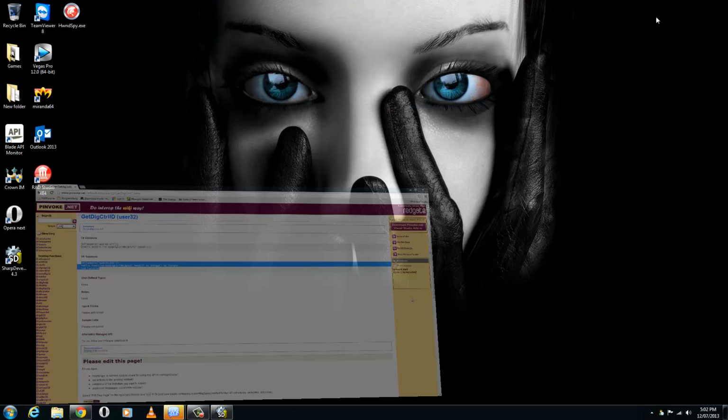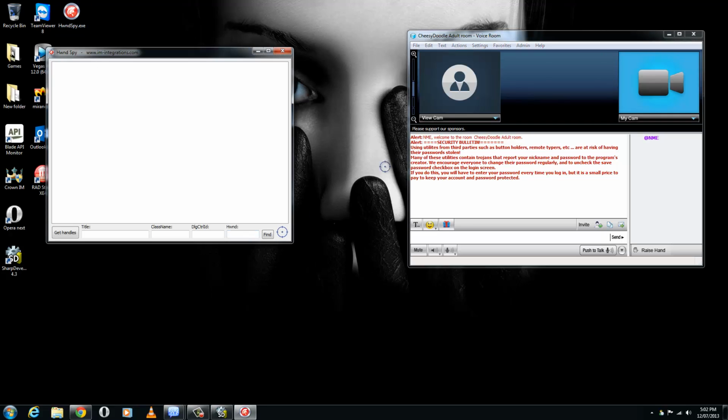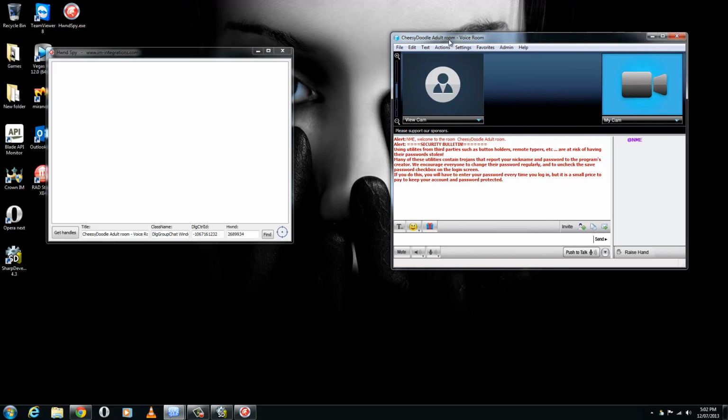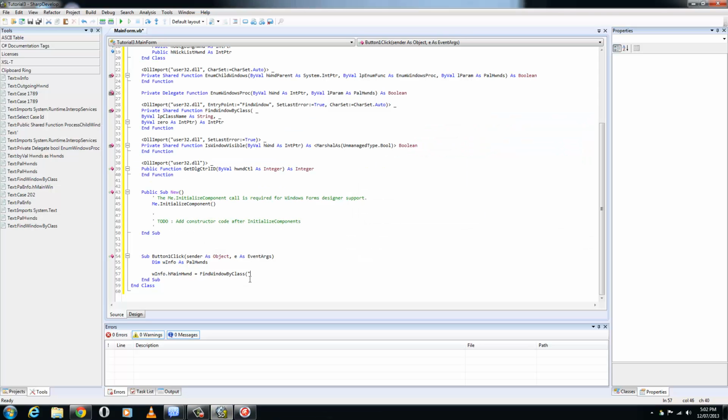So we'll come back here. We'll find out the class name. So we're trying to get the top handle here. If you're using any spy program, Windows Spy program, you just get the top level, which is this main window here, and you'll see the class name come up here. So we copy that. That's what we are looking for. And 0. I'll put new there.